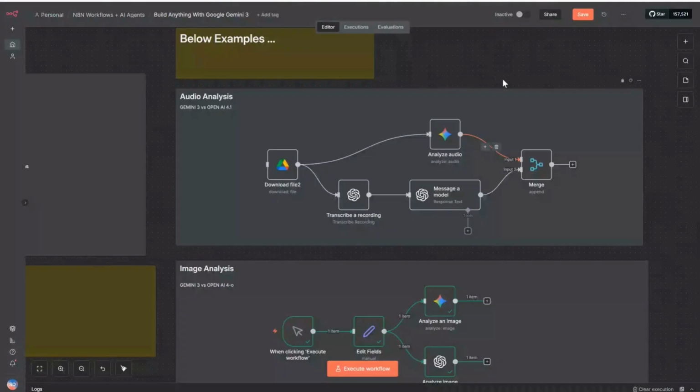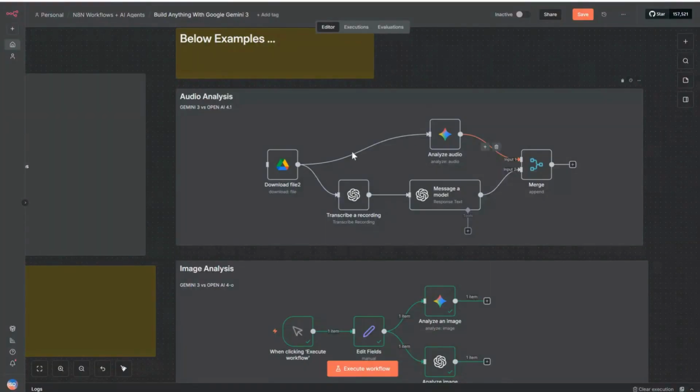All right, guys. Let's also see how you could use Gemini to basically do audio and image analysis in N8N, and we will be basically performing a lot of these operations using their built-in nodes, and will be competing with OpenAI 4.1, which is also a multi-modal model which takes input from all the types, right? And for image analysis, again, we'll be basically using the same image to get it compared and see the output from these two models.